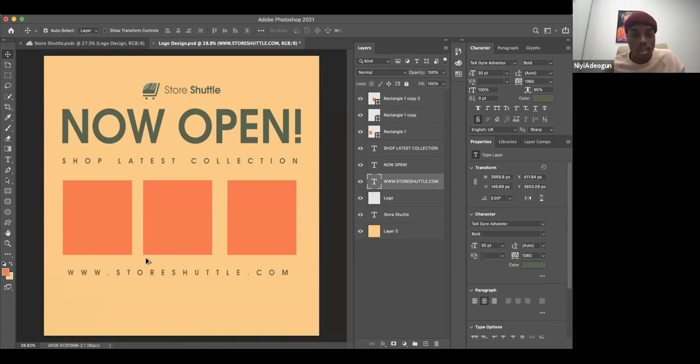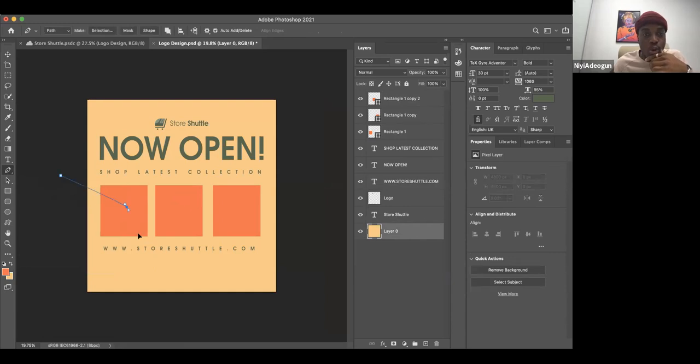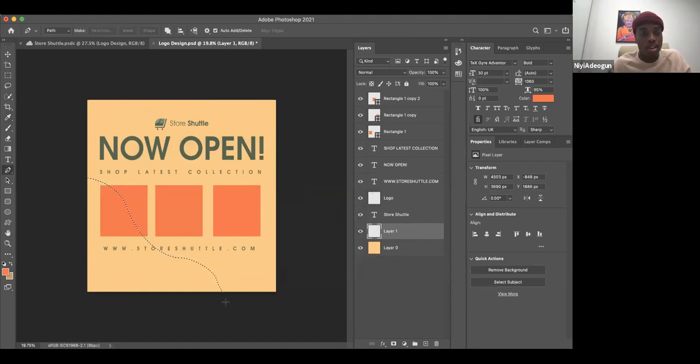Move that, all right. So to create the waves that I was thinking about, I'm going to use the pen tool. This is where I just get creative, and I'm just going to draw and mimic a wave pattern or something that looks nice. Same thing as we did earlier, create a layer. I want to make this wave darker than the background. So I'm going to click on this and maybe move it down a bit. That creates a darker background. So I'm going to click Command Delete, that creates that.